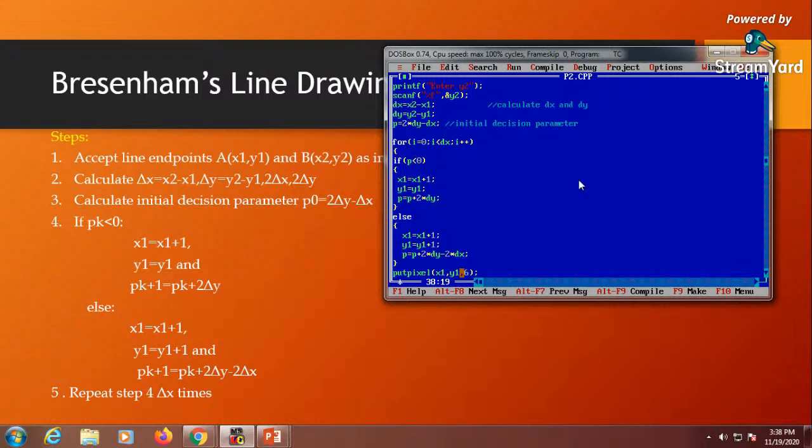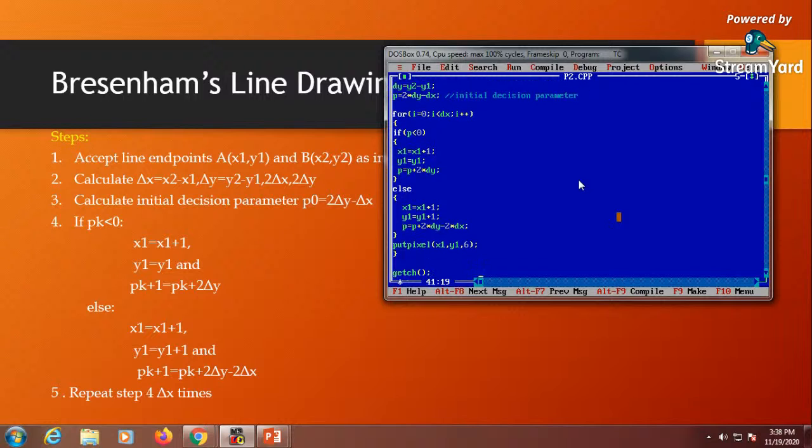Then this for loop will start again from the first. If it ends in else, then you will get x1 y1, that will be displayed by using the put pixel function. Means any value from if or else, whatever you are getting as x1 or y1, will be displayed in each iteration till the end. Once it is dx, the final line will be drawn, okay?